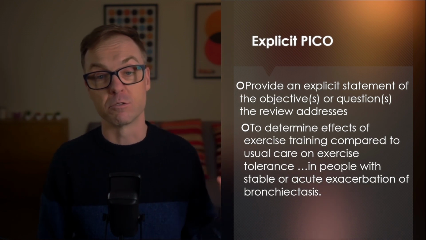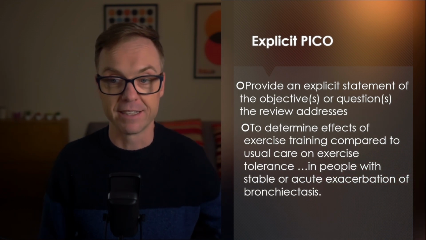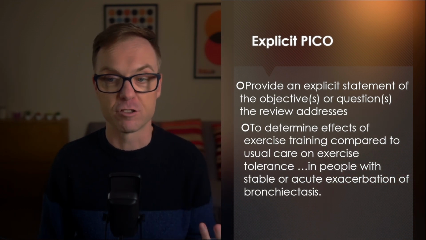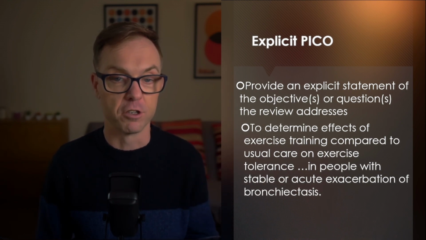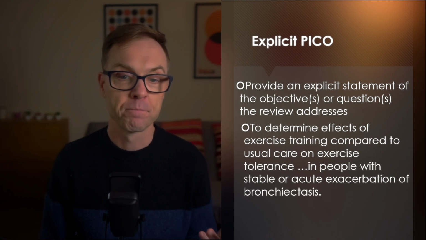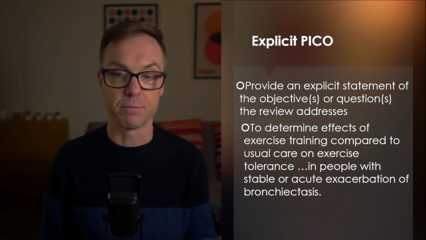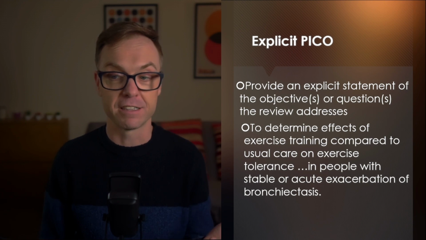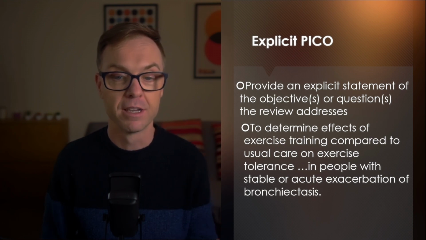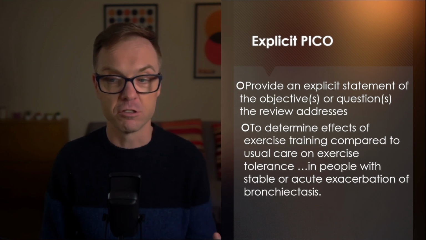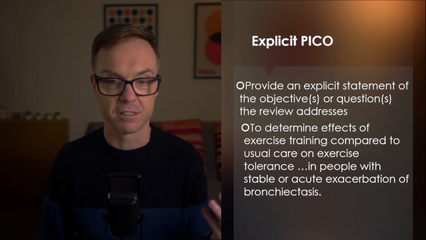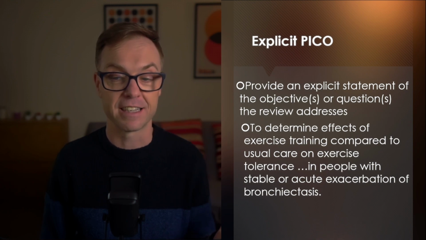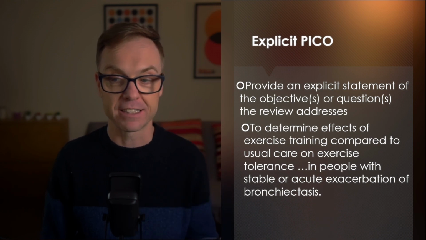So in terms of how explicit you need your PICOs to be, Item 4 of the PRISMA reporting guidelines, which we'll talk about more in coming weeks, gives guidance on how to provide an explicit statement of the objectives or questions a review addresses. And it says, an explicit and concise statement of the review objective or objectives and or questions will help readers understand the scope of the review and assess whether the methods used in the review, such as eligibility criteria, search methods, data items, and the comparisons used in the synthesis, adequately address the objectives.